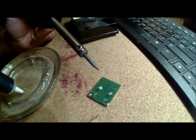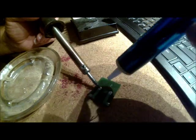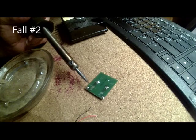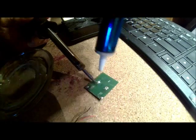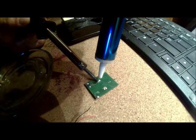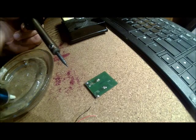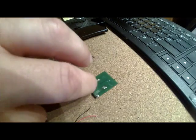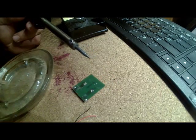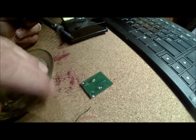You can see the solder just melt — hit the button and that bump is gone, the solder came out. Let's do the other side. Once it stops, we got it — it's clean. A little bit down the run right here — yeah, that comes right off. Now it's clean and we need to solder our points.